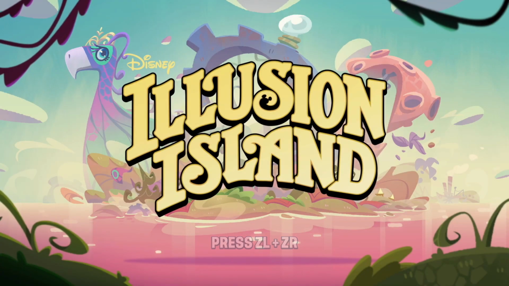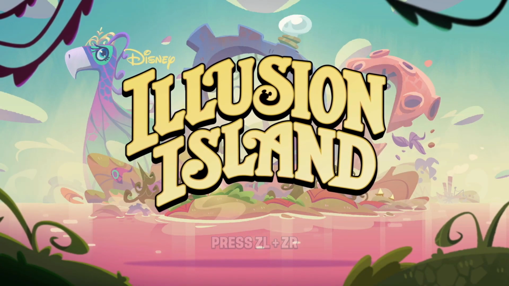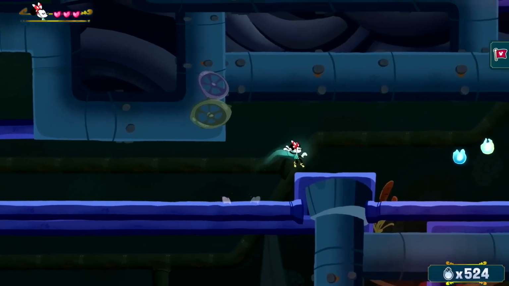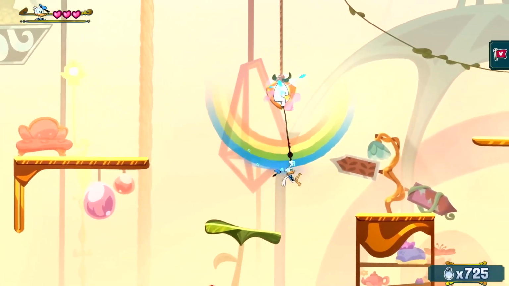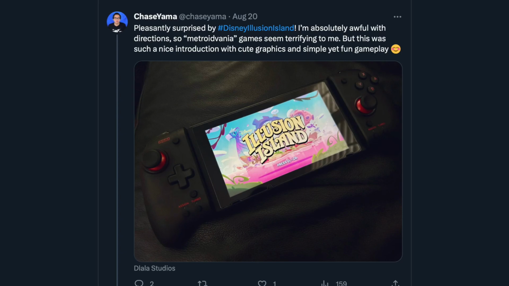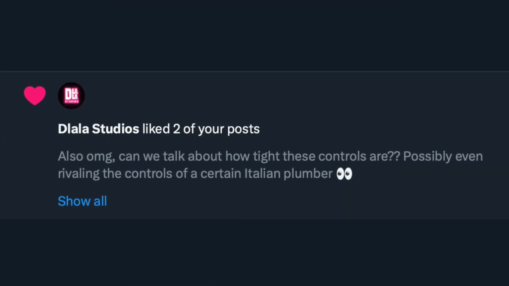Island. So Disney Illusion Island is a recent Nintendo Switch game coming from Disney Games and Dlala Studios. I recently picked up this game and I spent the weekend pretty much just binge playing this game. And what pushed me over the edge to make this video today is that I shared my experience playing Disney Illusion Island on Twitter, and the Dlala Studios Twitter account actually favorited my tweet and replied to me, thanking me for playing the game. And listen, maybe I'm just easily manipulated, but I thought that was a really cool gesture.